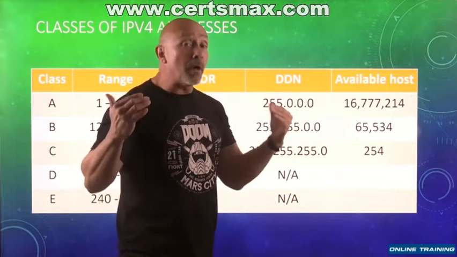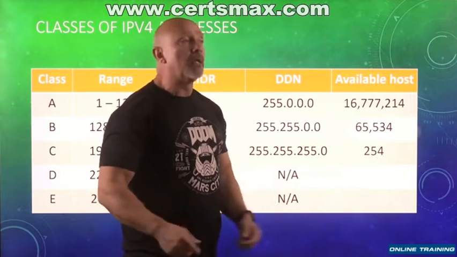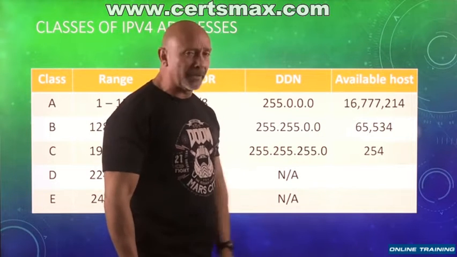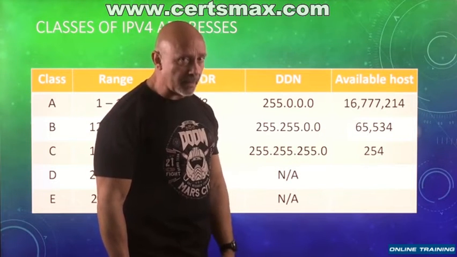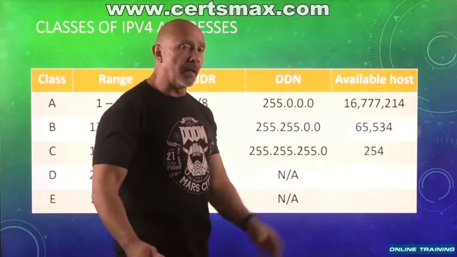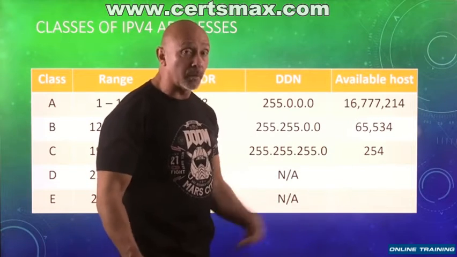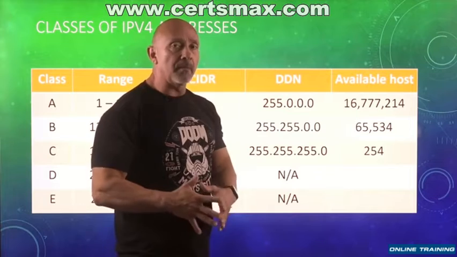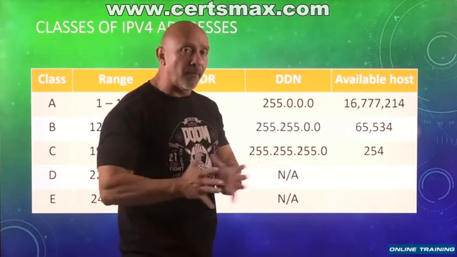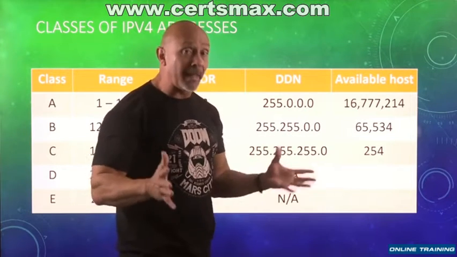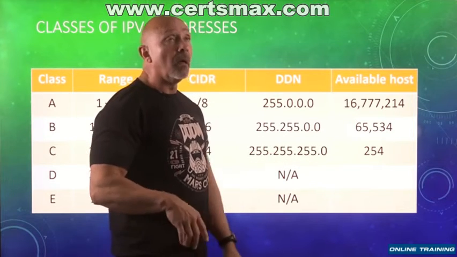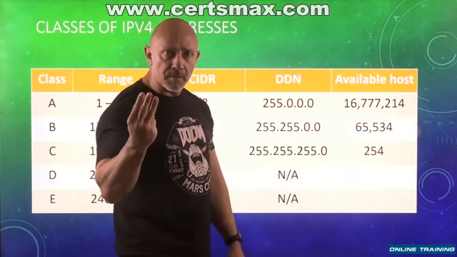So if you're running a company, you start a company, look how far you think this company is going to go. Because if you only have 254 addresses, okay, you have plenty of networks, but 254 addresses within each network. So you want to segment, I understand, but be careful because you're going to run into maybe running out of IP addresses. And I've seen this case already. I'll be honest, I've seen it 3 times.